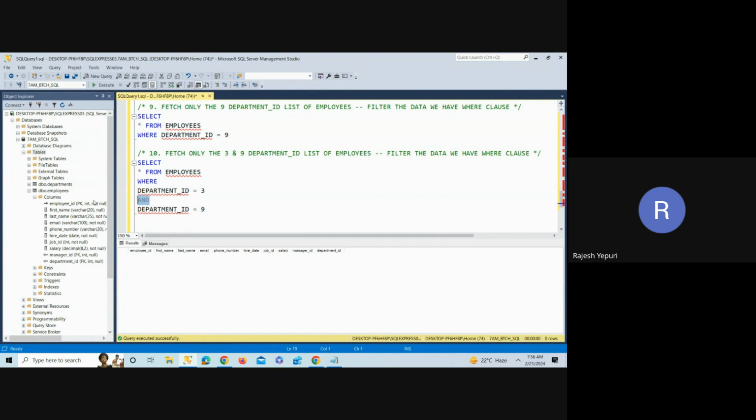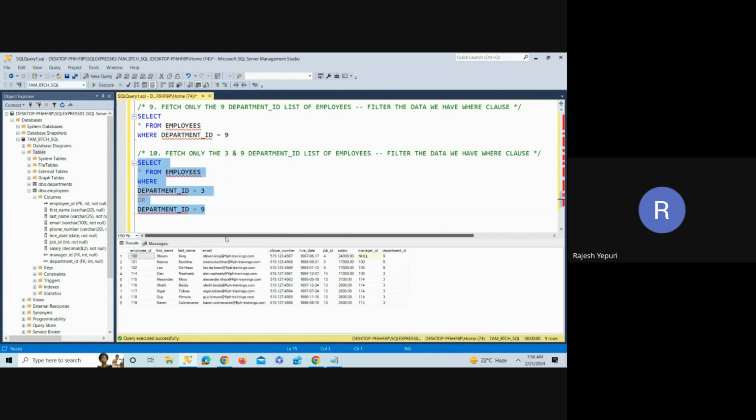No, I have to use OR here. So when I use OR, definitely try to understand this use case, it is most important. We generally get confused because we say 3 and 9, so obviously we write AND here. You remember that when you have two different conditions on the same column in the WHERE clause or any other clause, don't use AND. It will not work. When we have two different key columns with different names, then use AND.